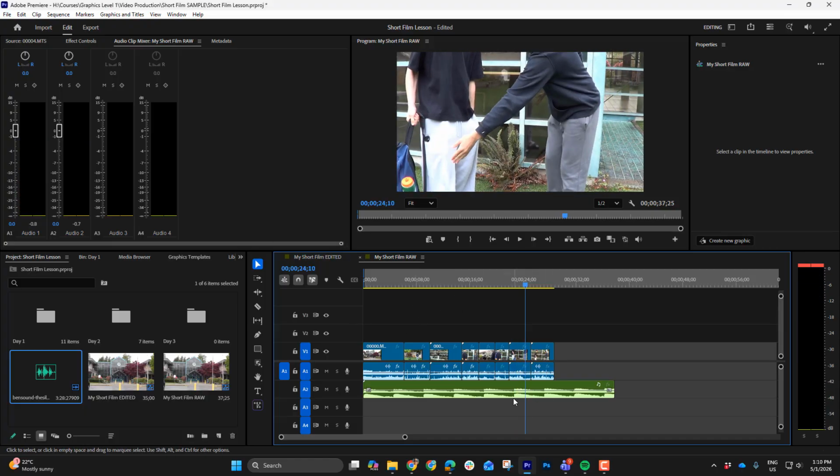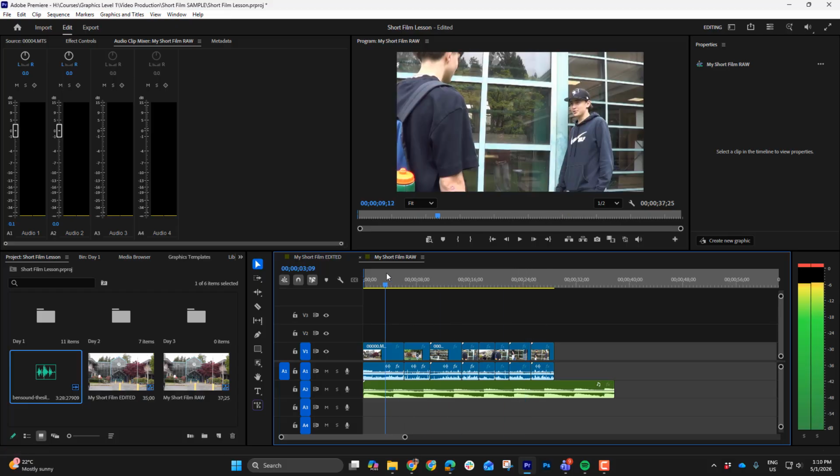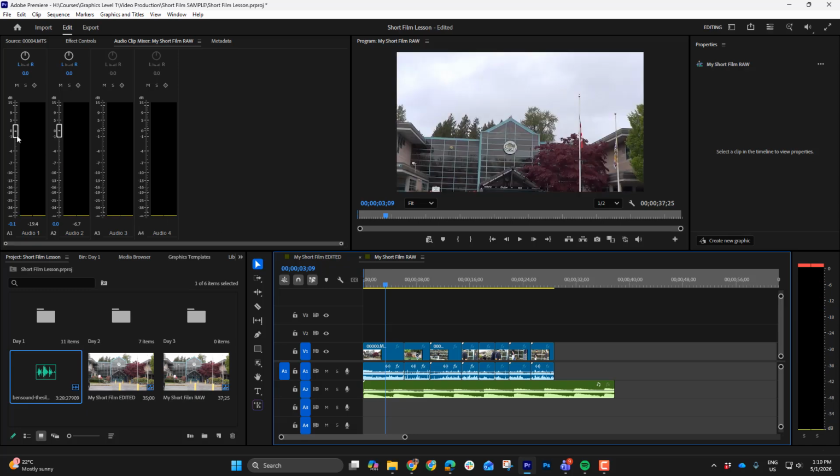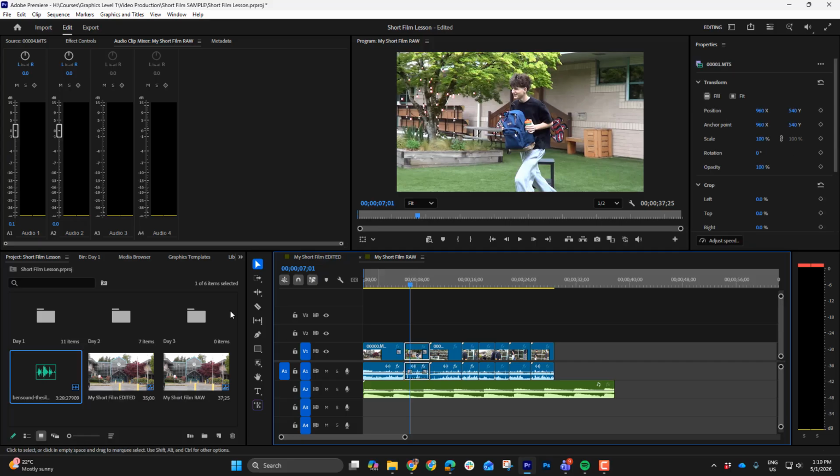But I feel that the music is just a little too overpowering, right? And we want to make sure that it's clean and clear. So rather than manually adjusting, which you can do after, since you can use these levels for every clip and adjust them, we're going to jump into something called the Essential Sound panel.